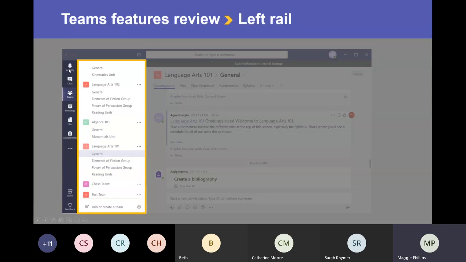And anything I click on here on that left bar is going to be reflected in this white space of my left rail. So if I click on the activity icon, then this box is going to display the activity that relates to me. And so again, this space will look different depending on which icon you select.